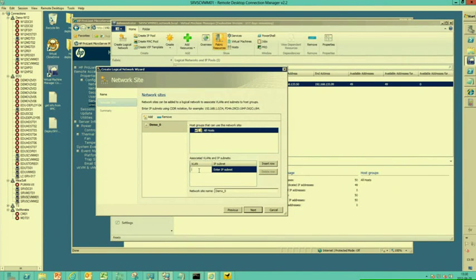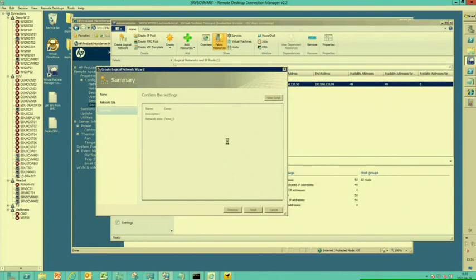And if you don't have a VLAN, because it's running natively on the existing LAN, it's going to be 0, and then you define the IP subnet you have, 192.168.133.0/24.